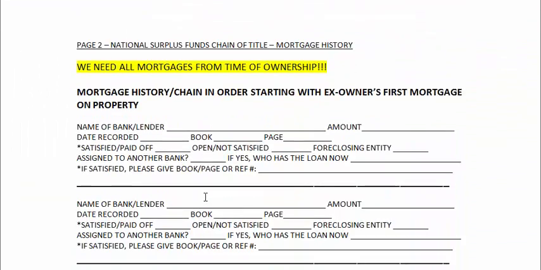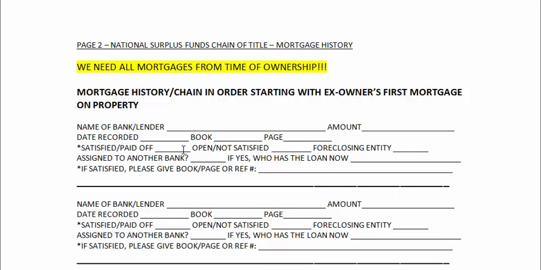This is your first page of mortgage history, guys. Look, we need every mortgage that was ever taken out. That includes equity lines, right? Second mortgages, any type of mortgage, you're going to list it. Who was the lender? What was the original amount? When was this particular mortgage created or recorded? There will be a recordation date on that mortgage, usually in the upper right-hand corner. The book and page, okay? If they don't use book and pages, it may be an instrument number.